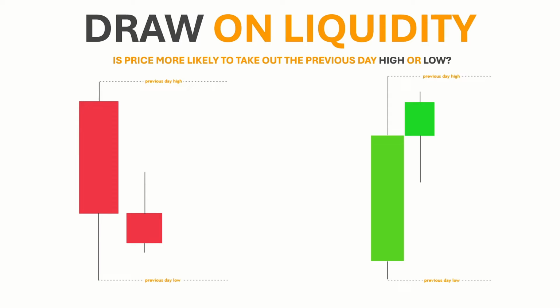This brings us on to drawn liquidity. Understanding that at the high and the low of candles, there's a significant area of liquidity, we can know where market is going to move, as liquidity is a magnet area for price. If we have liquidity at this low, and first we have a bearish candle printout, and we have a following bearish candle printout, is price more likely to take out the previous day high or low? Now, most of you will know it's very simple. Price is more likely to take out the previous day low in this scenario right here.